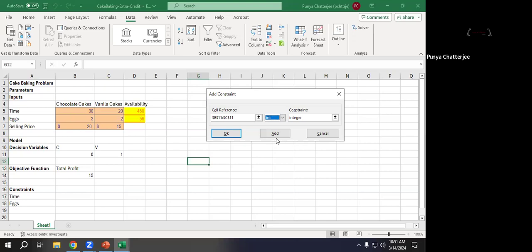We're not making any chocolate cakes, even though it's more profitable.